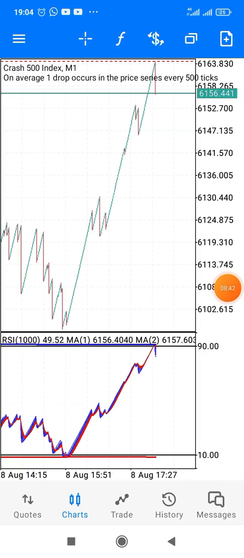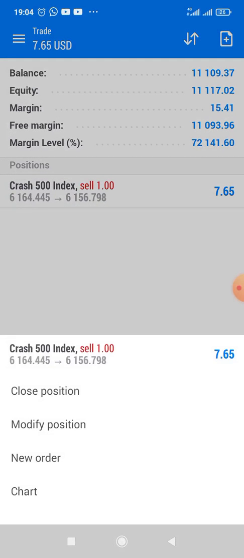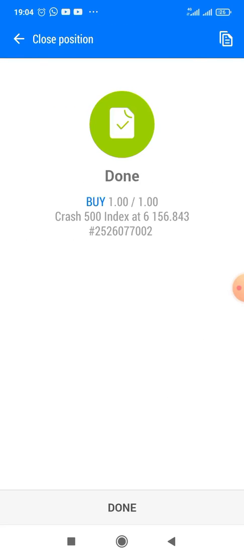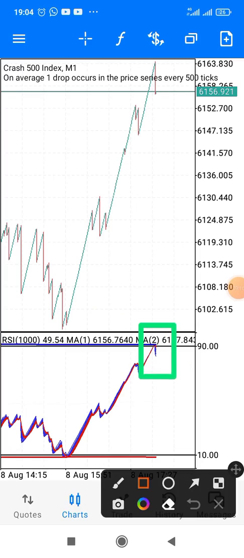Do you see that? Let's check. Wow, $7. So I can easily close my trade now. I just made $7 extra, and that is how we go about it. Did you see this spike? Let me show you. Yeah, that is what I consider. That is one, then see the spike here, and that is what gave me that $7.